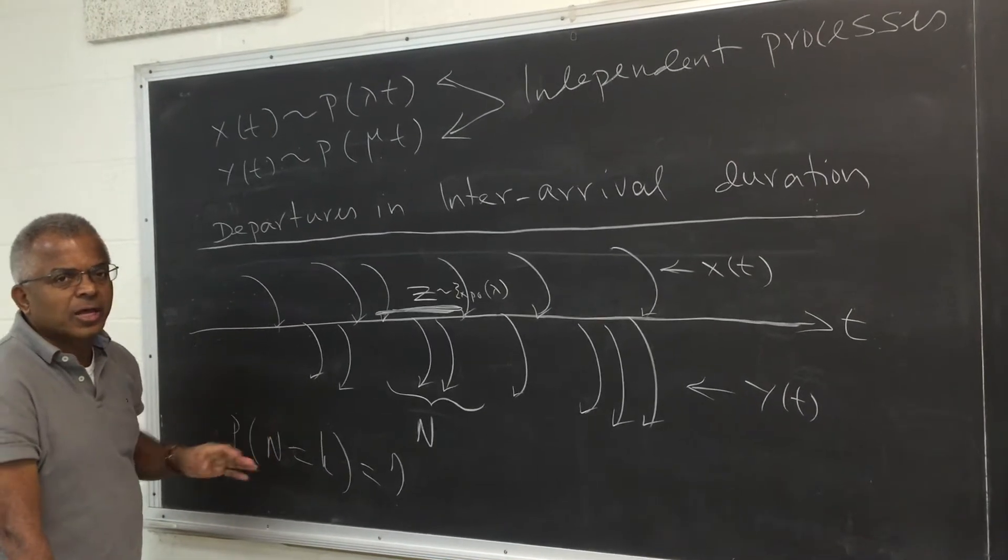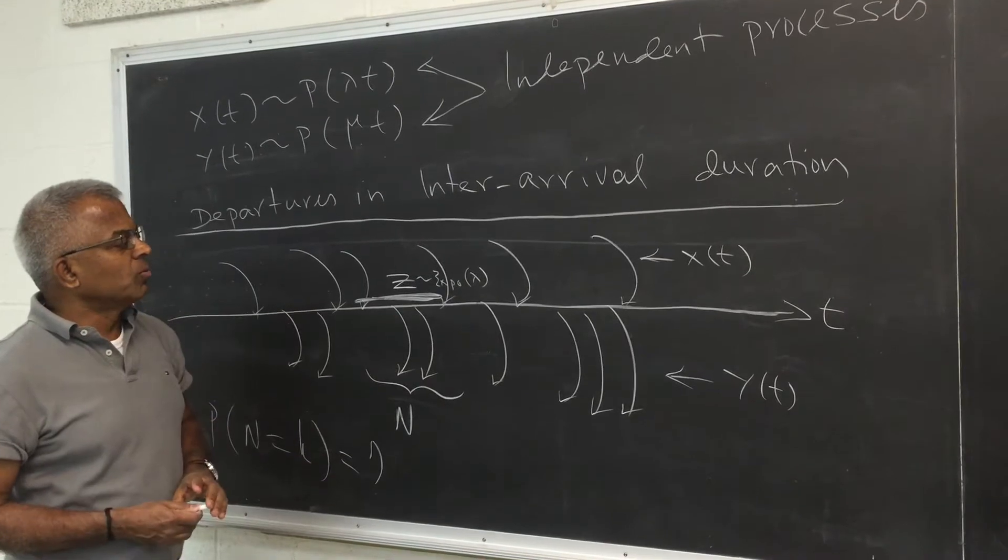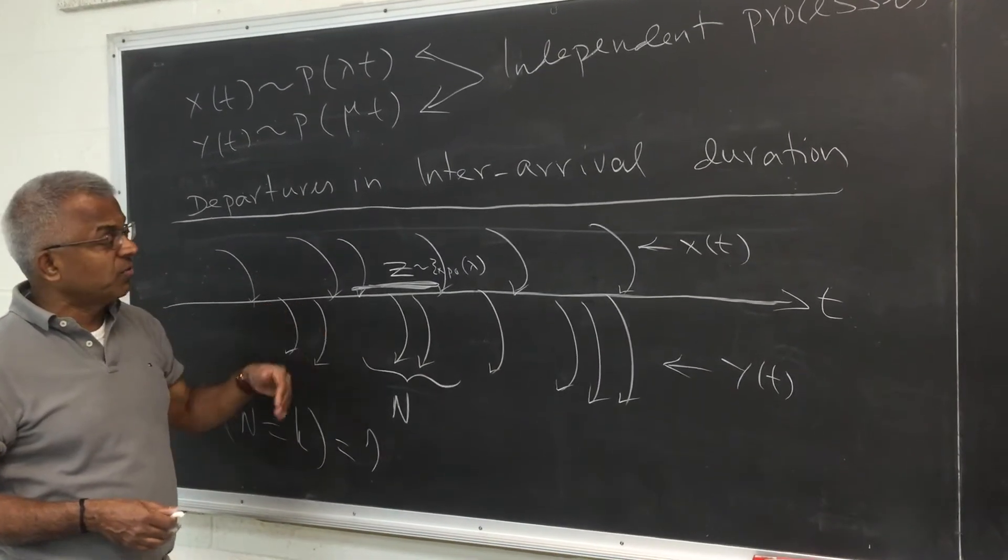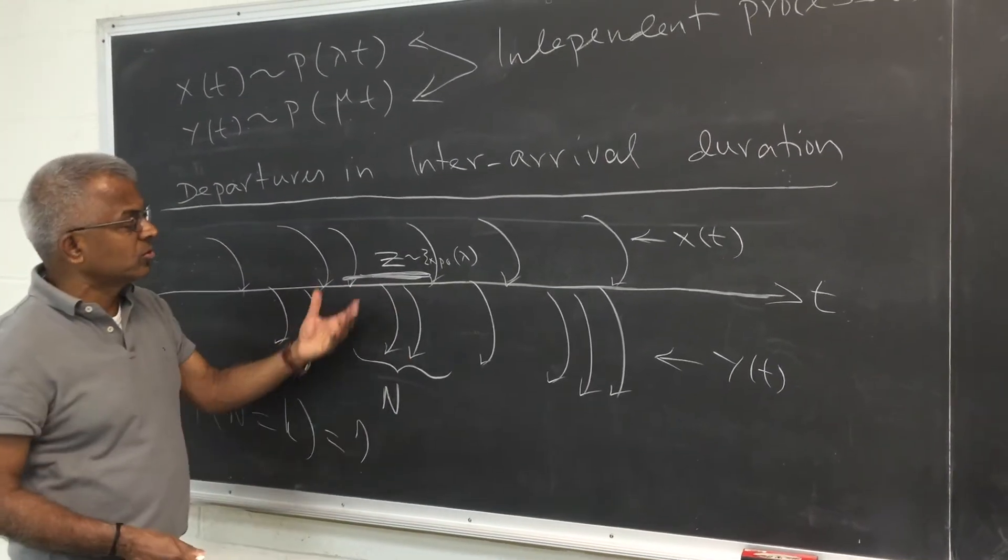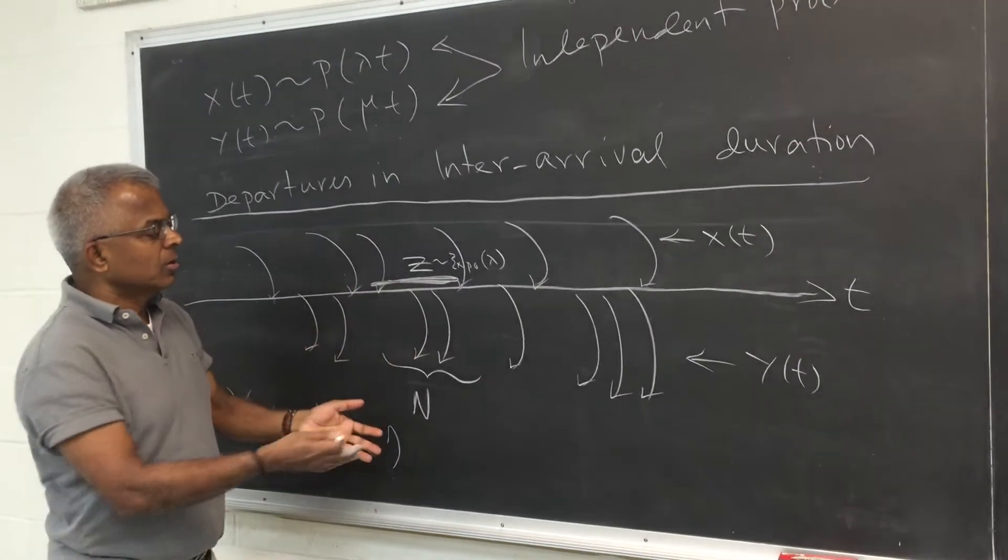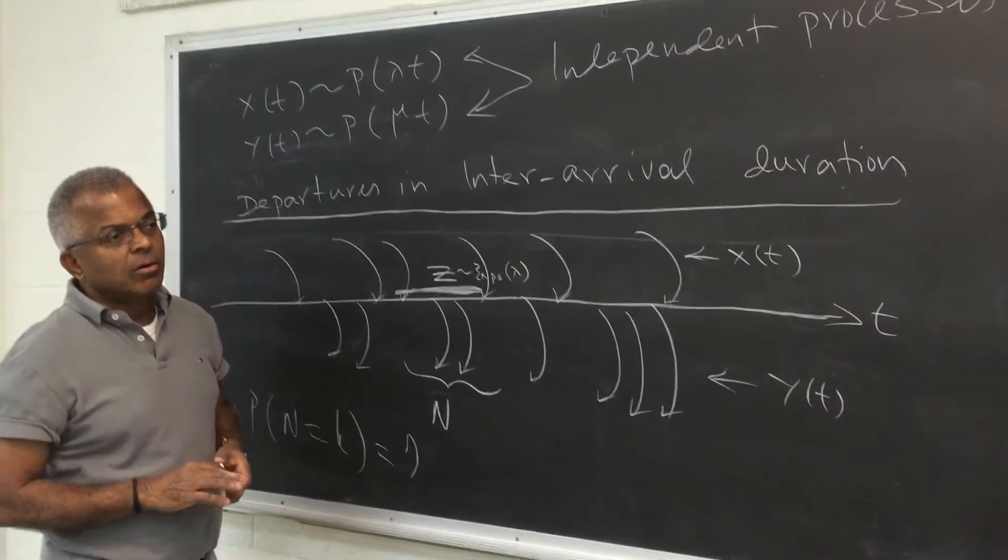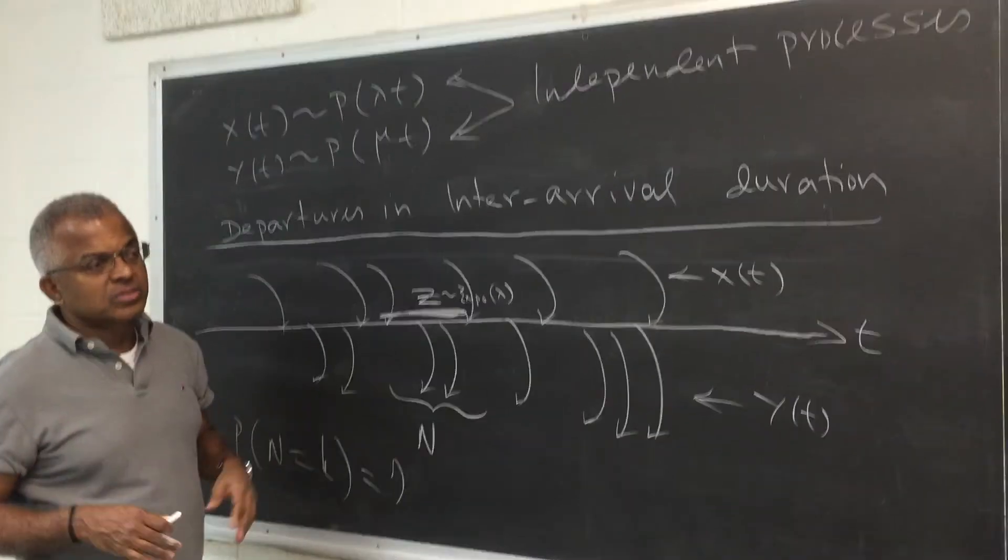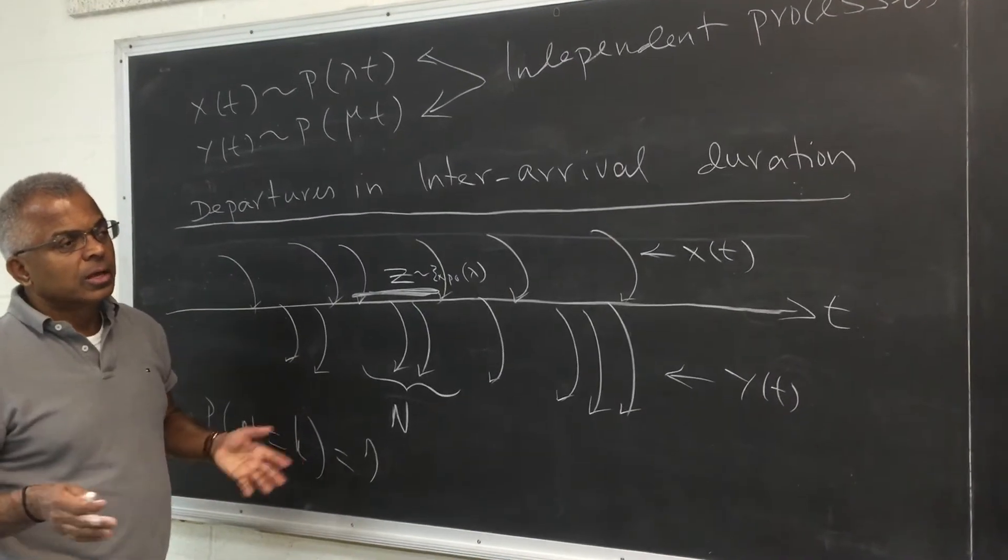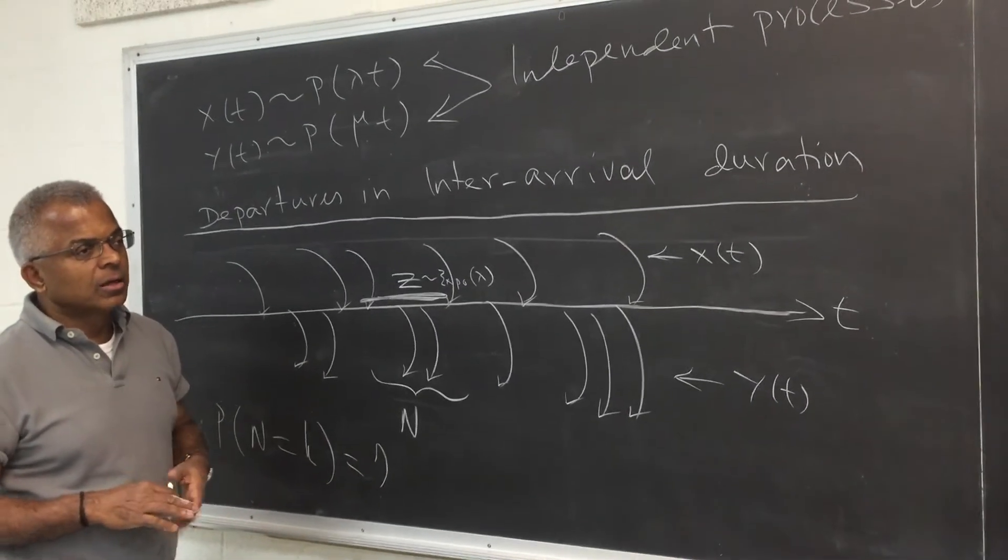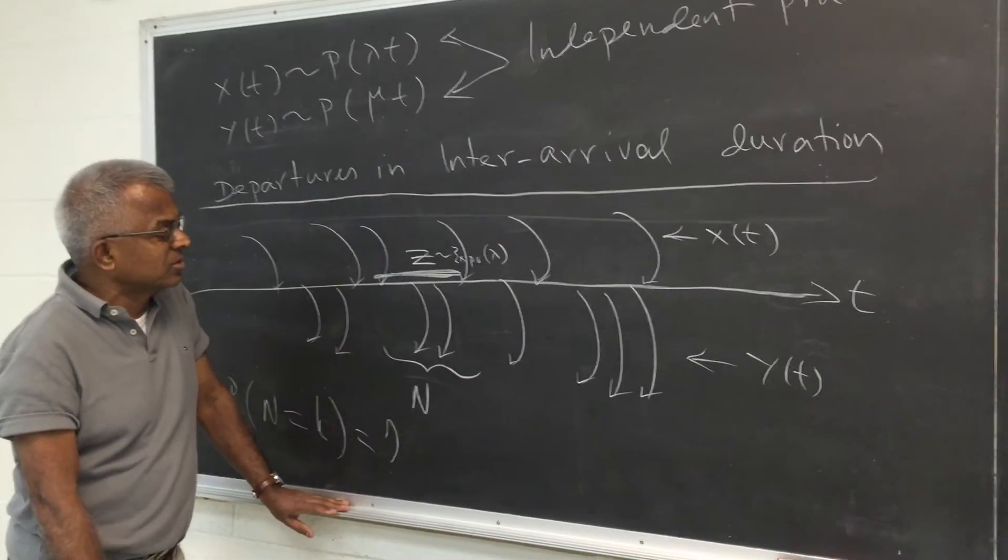So plenty of examples in airports. You could think of these are the arrivals of airplanes into JFK or any airport. And this is another process that is between two arrivals, how many people are walking into JFK. Or in the bus station, buses arriving, so between two arrivals, how many people accumulate in terms of waiting for future buses.